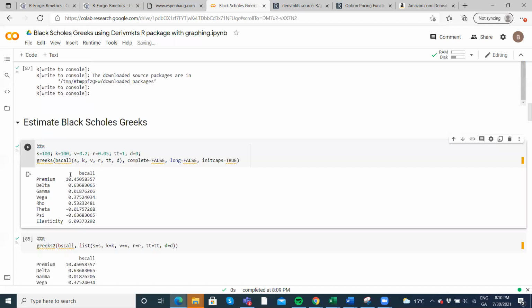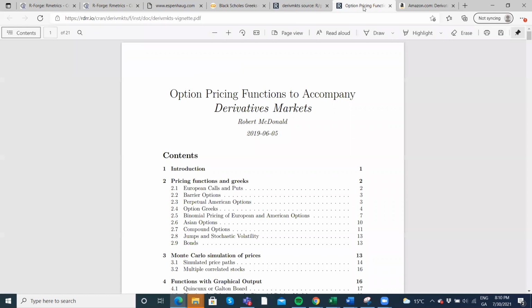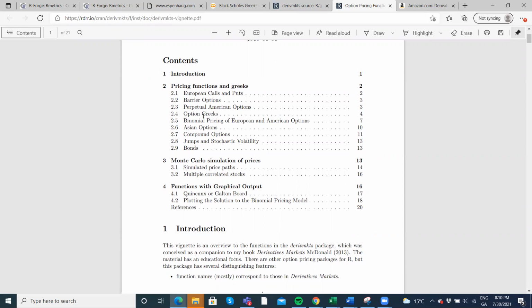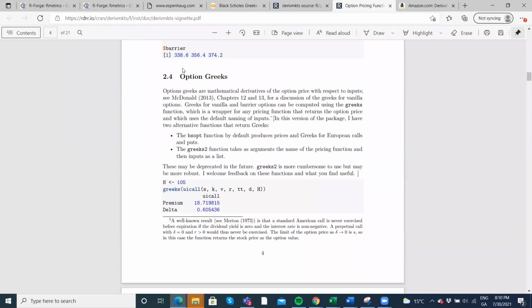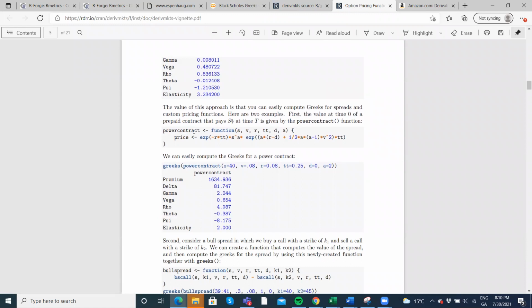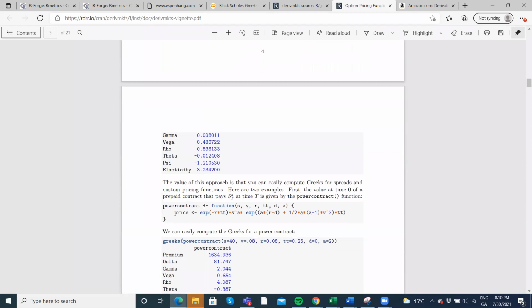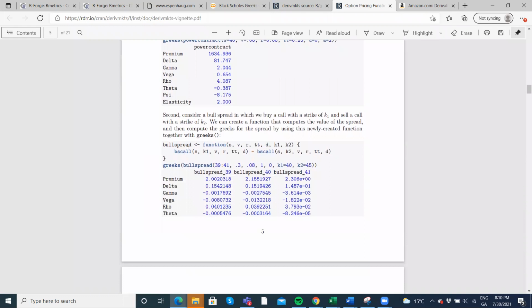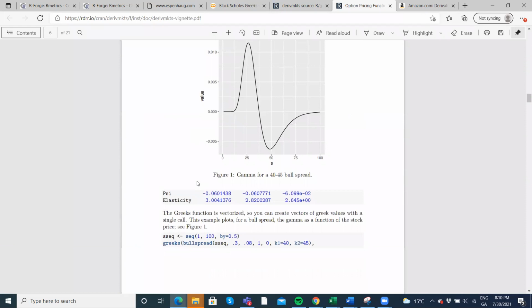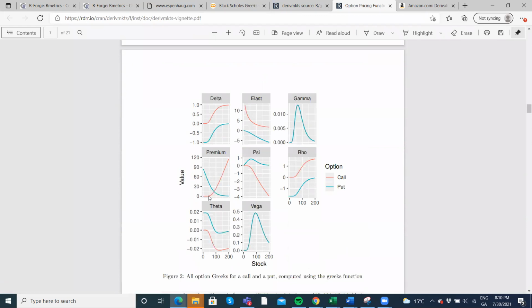So that's the Black-Scholes call. And then we have delta, gamma, vega, theta and rho, and the economic interpretation is provided in the textbook and some discussion here as well, relating to the option Greeks. So if we go to 2.4 here, that'll bring us down to the option Greeks. If we want to run these commands here, we can, and you can do a straight copy and paste, and you should obtain those results. You can copy the bold spread, it's a function, and output the values there. So that's quite a powerful set of commands that are available in that PDF format.